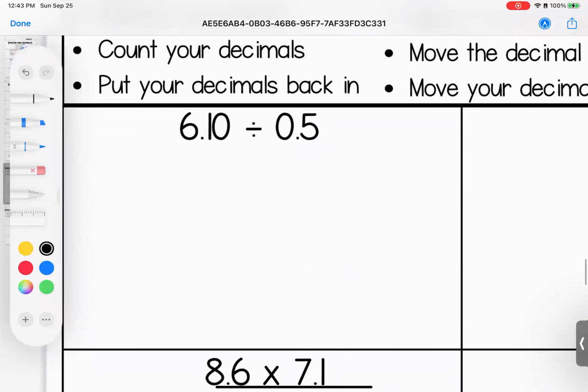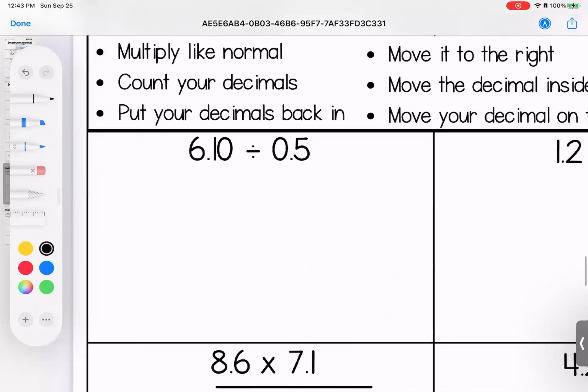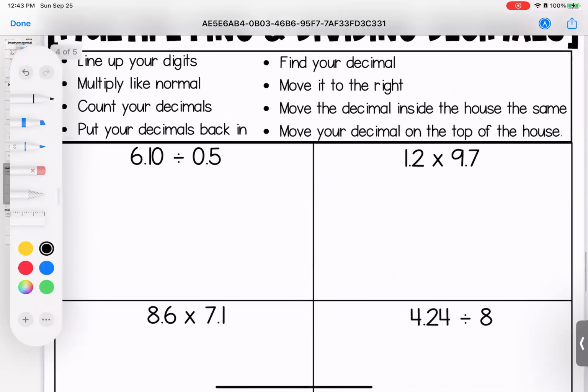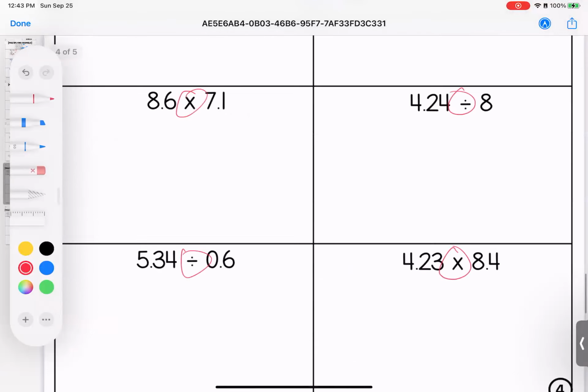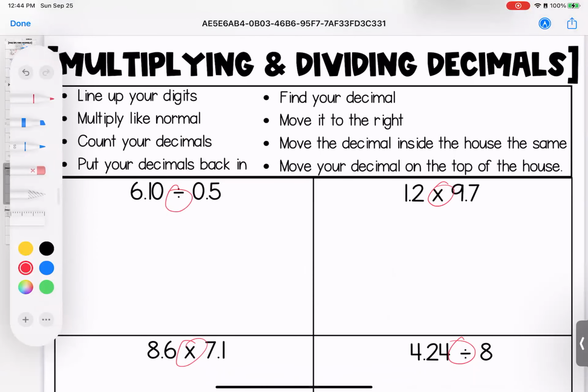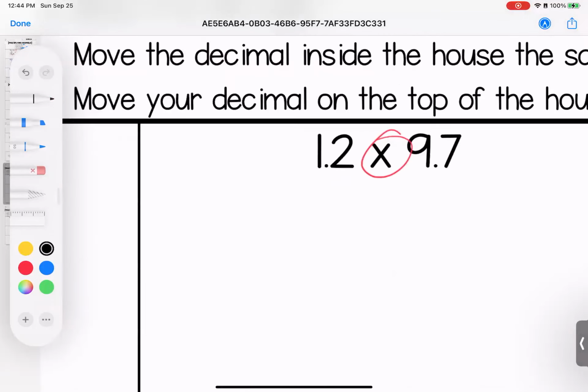Still continuing to divide, but we're going back and forth and multiplying and dividing on this page. So do yourself a favor and make sure you know what you're being asked to do. Because if you get to the end and realize you multiplied instead of divided, or vice versa, you're going to be really frustrated when you have to go back and do them again. I also choose to do my questions in order. So let's start with multiplication, shall we?